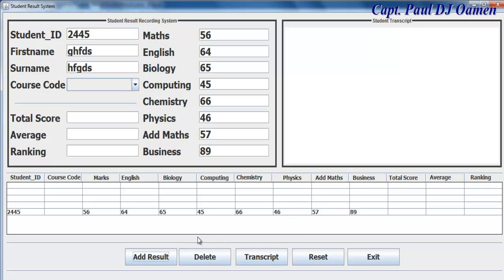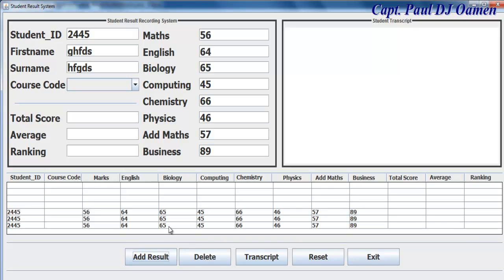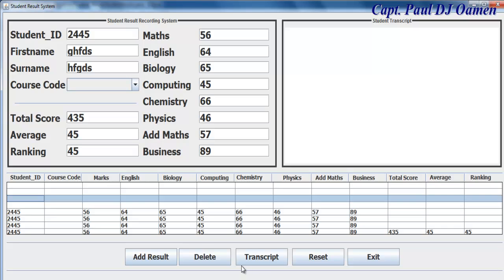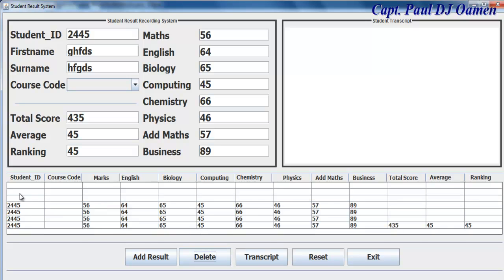You see that, guys, it's actually added it down because I have 4 rows open, so we can always take care of that. If I click on any of these rows, I can always delete. That's the whole idea of the delete.